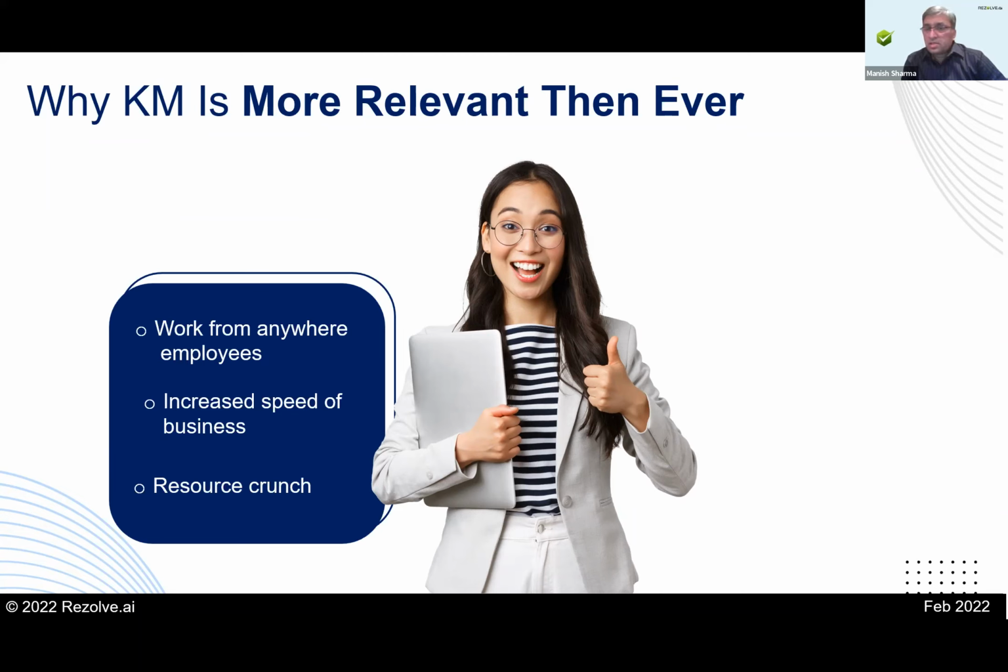And finally, there's a resource crunch in general, and by resource, I mean talent crunch, really. Nobody can seem to hire more people. It's so difficult, right? You can make your plans, you can have your nice budget outlay, you can plan that I'm going to hire 3 or 5 or 10 people, and chances are it might not even happen. So that's a challenge too.